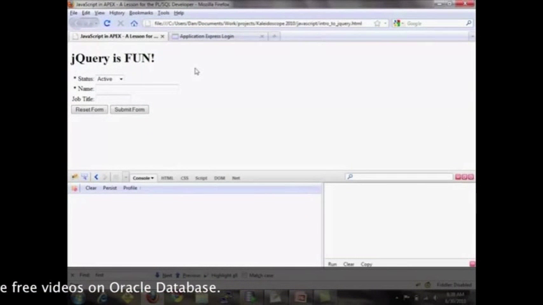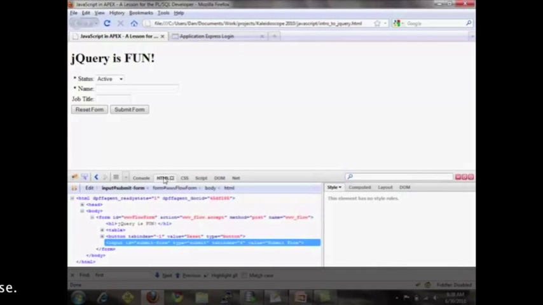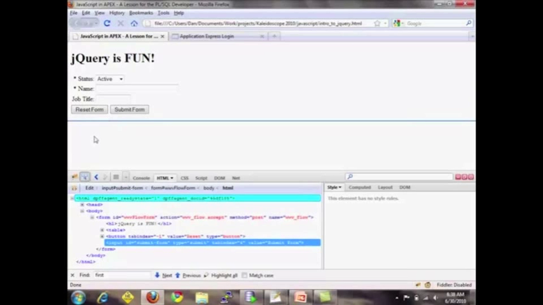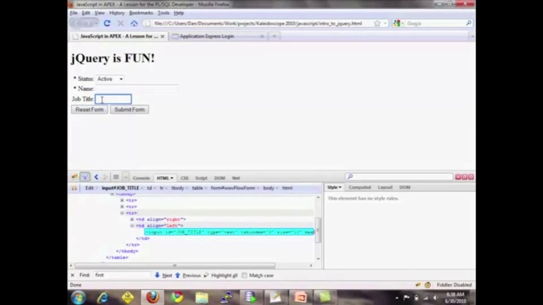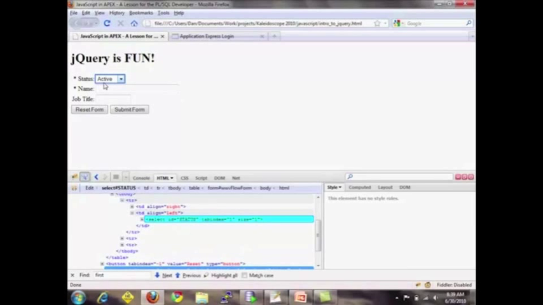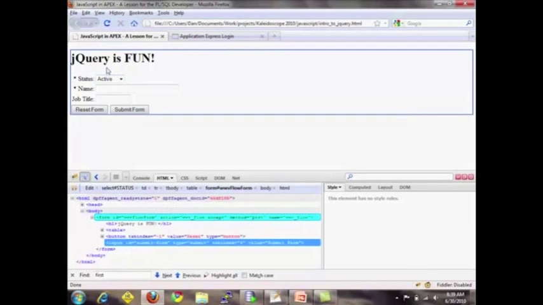Here's our HTML document. At the bottom here, you see Firebug. This is just a plugin. It's freely available. Once you open it up, I'm going to show you just a few of the features here. We're not going to do all of them. Here's the HTML tab. And you can then use this select option here. And when you hover over various elements, you can see them below. So this is a lot like SQL Developer, right? We can see what's going on with our objects.